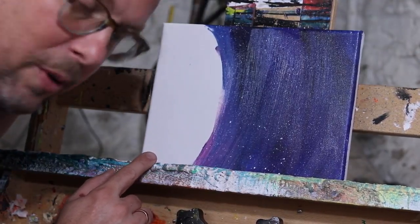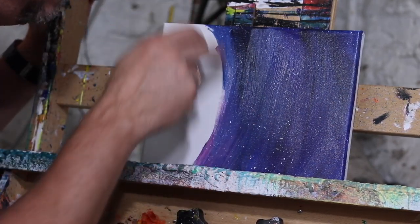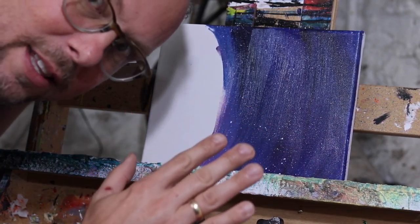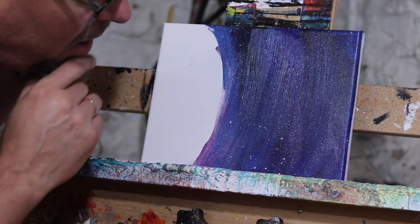Alright, for this layer we're doing kind of a red glaze on top of this with a little bit of blue, so kind of a purple glaze. I'm putting in some black streaks to push some of the stars further back so you have gaps in the space, so sometimes you see that. And yeah, we'll add another layer on top of this and see where it goes from there.